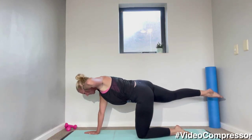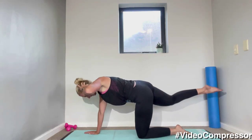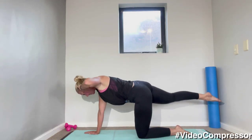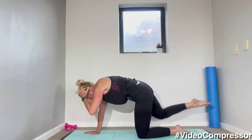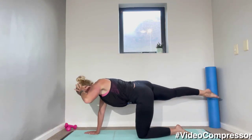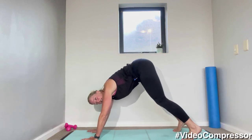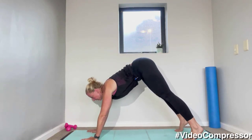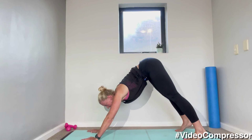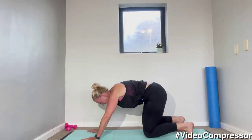Well done. Let's change sides — other leg, other hand behind your head, tummy in. Let's go: crunch, knee to elbow, lengthen away, breathing out as you crunch. Let's go for five, four, three, two, last one — beautiful job. From here, let's go into a nice stretch: tuck your toes under, lift your bottom, go into that downward dog. Push your chest between your shoulders, dropping those heels down towards the floor, stick your bottom up to the ceiling. Bring your knees back down — beautiful.